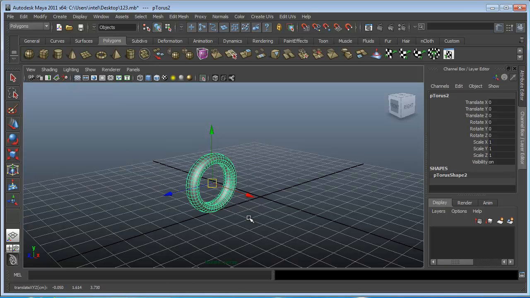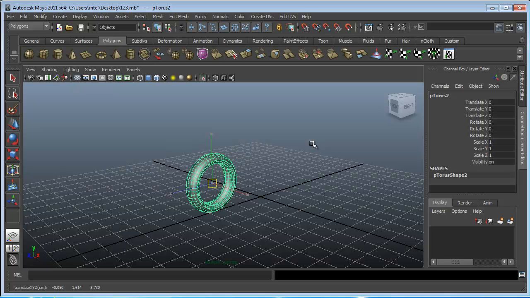What you can do is hold down the shift key and press your middle mouse button, and when you first move your mouse according to the scene axis, that axis will be activated. For example, if I ask you to move your object in the y-axis and you are too lazy to select any manipulator handle and too lazy to go to the channel editor and select any attribute, what you can do is press shift and middle mouse button and move your mouse according to the axis in the scene.